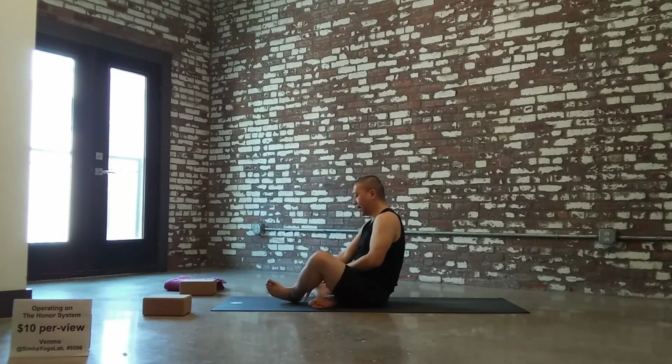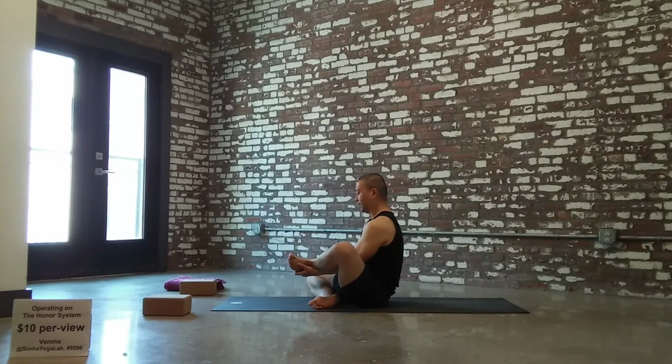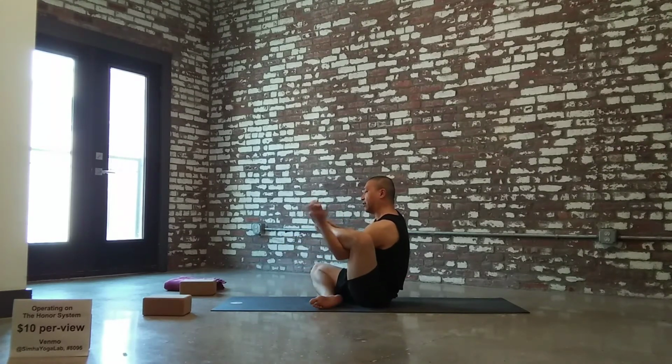Alright, leg cradle. Bend your left knee. Support the left heel and lift up. Make sure you're flexing your left foot. All right, leg cradle, arms underneath the left leg.